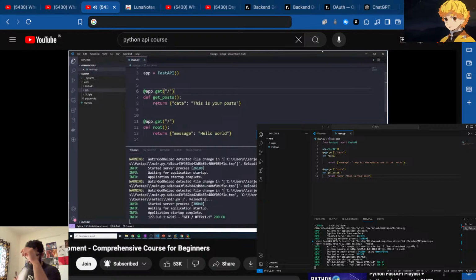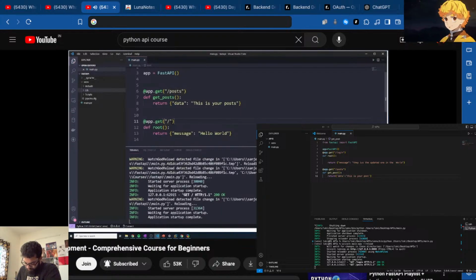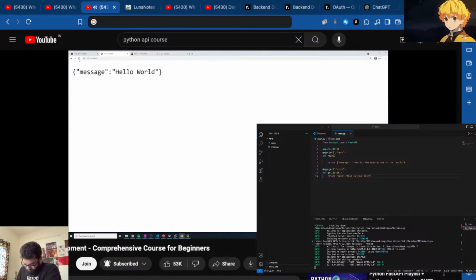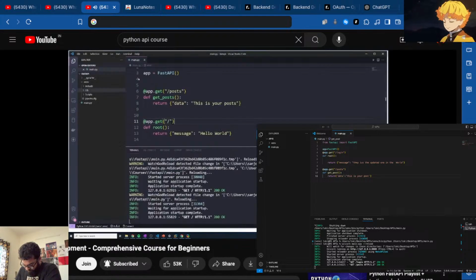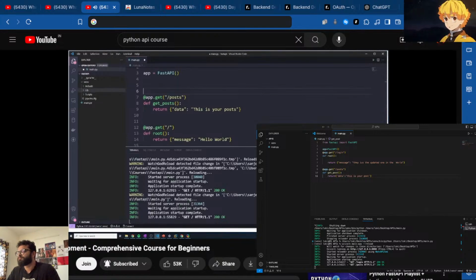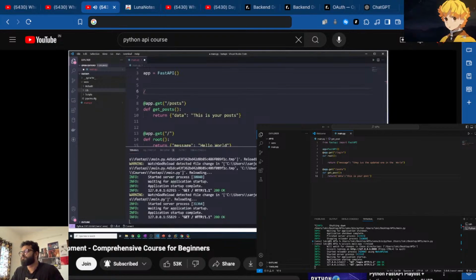However, if I change this to posts and leave this at the top, right? If I hit refresh, we get hello world. So what happened was FastAPI went down the list, right? And it received a request that, let me just put some comments. So the request comes in, sorry, that's not the way to comment in Python. Request comes in with a get method, and it comes in with the URL being /. All right.